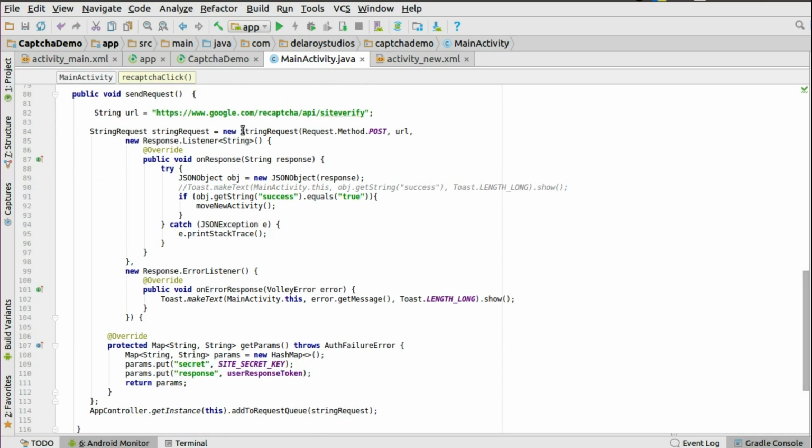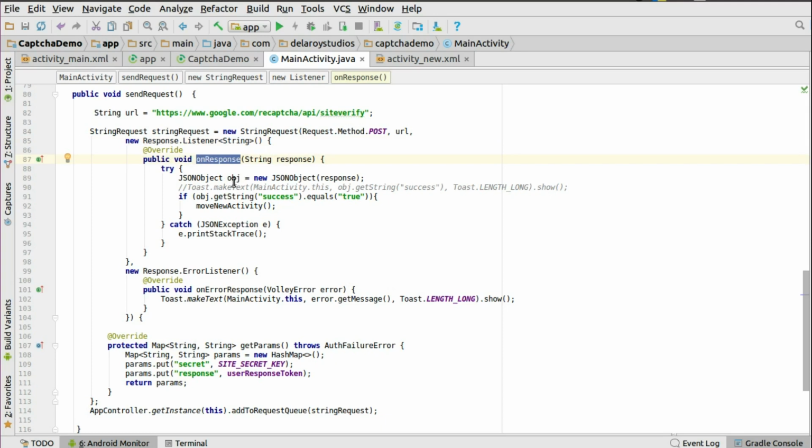Firstly, you instantiate the StringRequest, and in the parameters for the string request, you have the POST, the URL, and you instantiate the listener, where you pass the String generic. And at this point, you have to override two methods, onResponse and onErrorResponse. That's onFailure. And onResponse, which will be probably if it's been successful, you are expecting some JSON object.